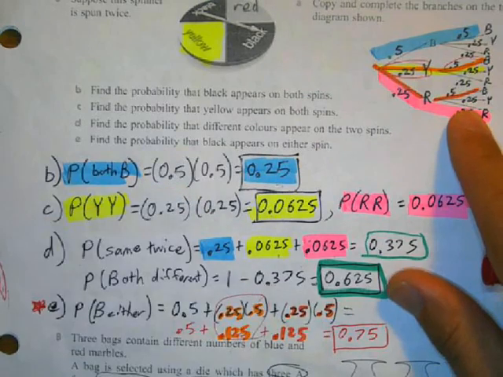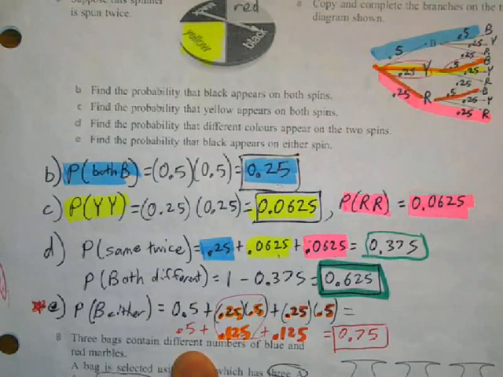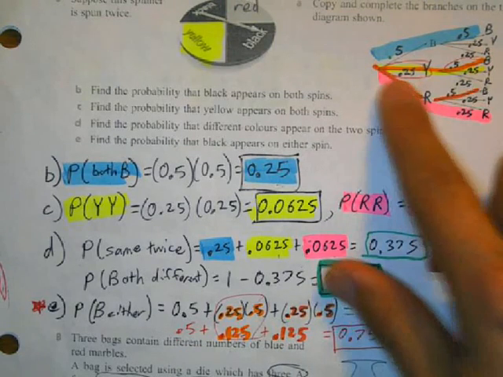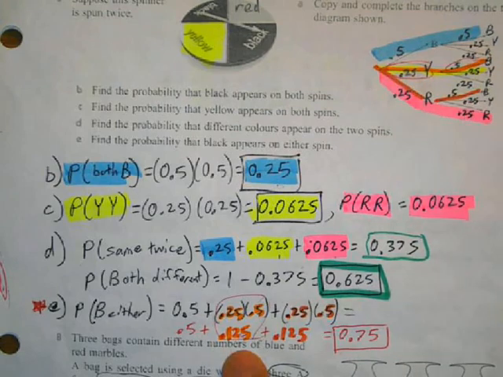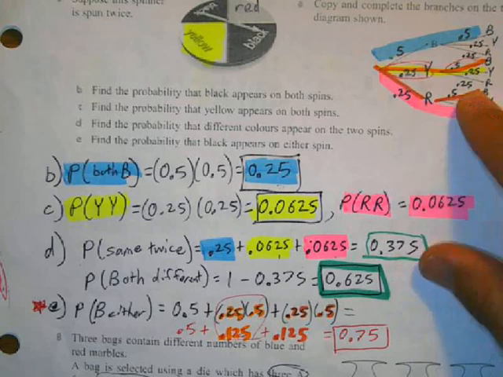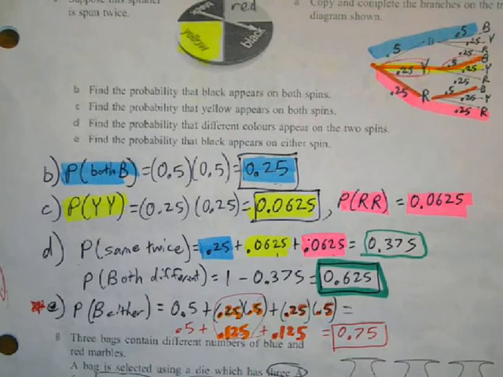So I've got the black pathways here giving me a black. I've got this one yellow pathway, yellow and then black. And then I've got this red pathway and then black. So if I add all of those together, this is the probability of getting at least one black when spinning. You may want to hit pause and replay for ones that you have trouble with.